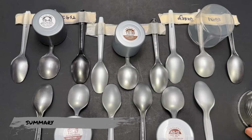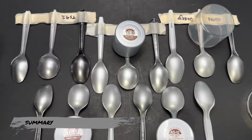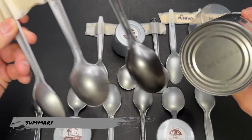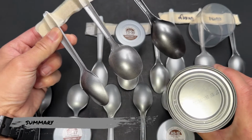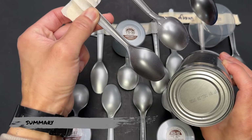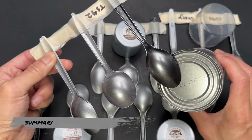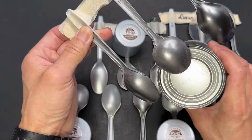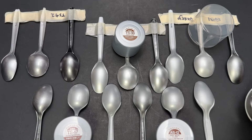I want something more than just regular silver. So I think this one's pretty nice. Here is the light gunmetal compared to a can here. You see that? It's pretty close. I like how it's slightly dark. Basically lighter gunmetal. Very nice color. Okay, so that's a good one.